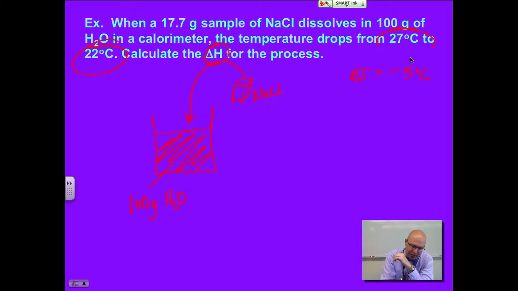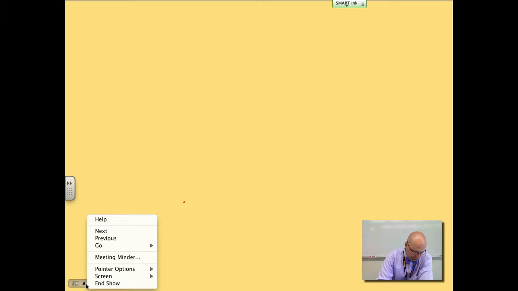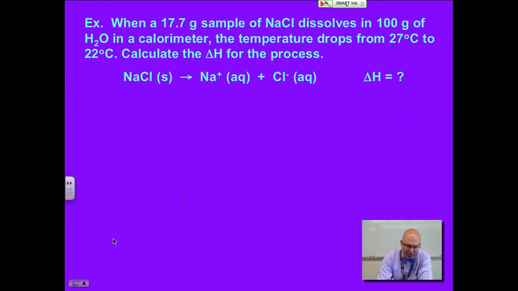But basically I'm asked to calculate the delta H, and I have the amount of grams of this stuff, but I don't know what the delta H to use with that yet. So this 17.7 might be 1 mole, it might not be, whatever, but we've got to have that delta H. So here's an equation of what's going on. We've got the salt being dissolved in water. Since it's being dissolved in water, really what's happening is the solid is just breaking down into the two ions, the Na and the Cl in the water. So we have salt water. Oftentimes, if we're doing a lab, I'd write this NaCl with the aq sign. That just means, of course, that it's salt water. Salt's been dissolved in water. So that's kind of what we've got.